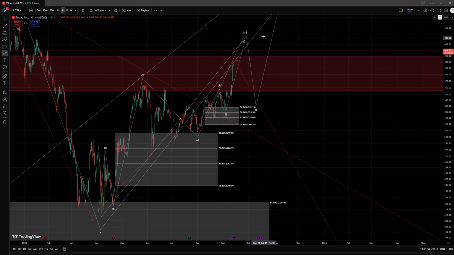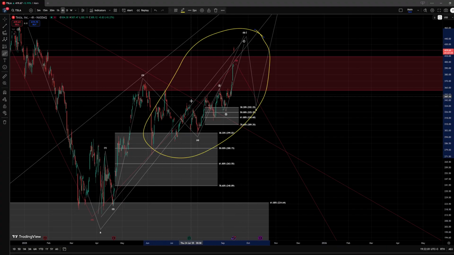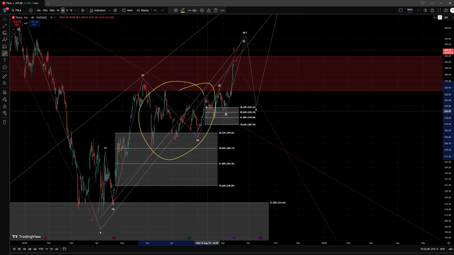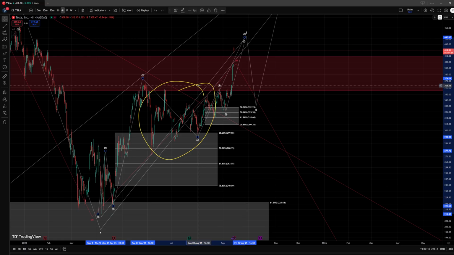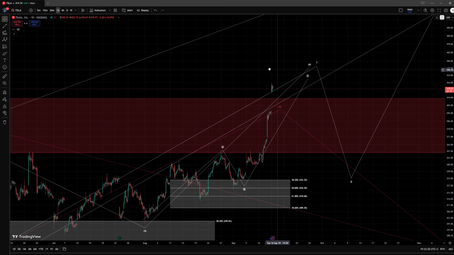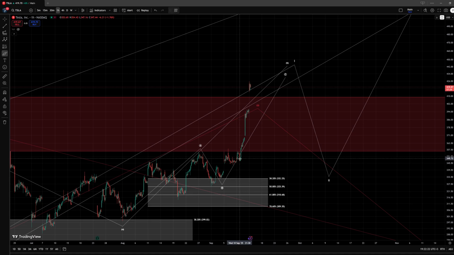I will focus on this area, on this structure here, although to be honest it will be quite difficult due to this triangle supposedly that formed here to determine the exact top that we should be looking for the fifth wave here to the upside. Now we will of course track the support zones, and as long as the support holds for the uptrend that is still currently developing, we will continue to track higher.